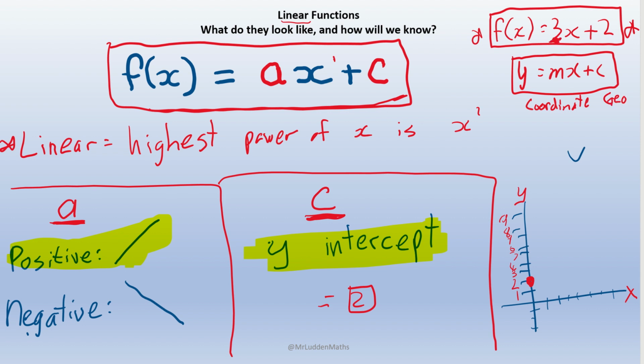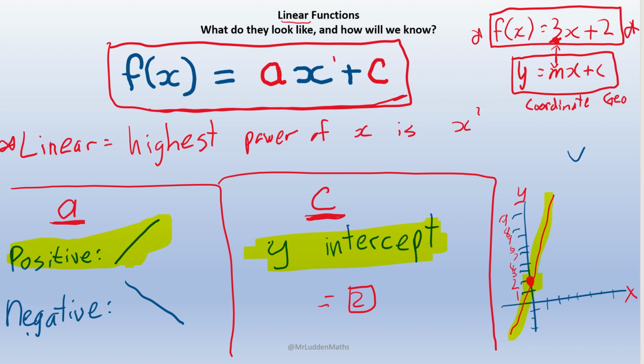You'll notice that my 3 here will be my m, which, if you remember, is the slope of your line. So that slope of the line is going to be 3, so it's going to be quite steep. It's going to look something like that. For today, we just wanted to know the y-intercept, so I'm just going to highlight that, and the fact that my line was going up.